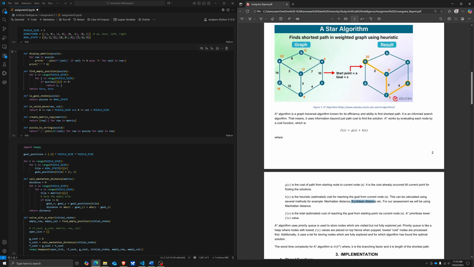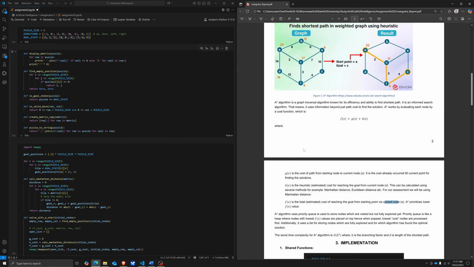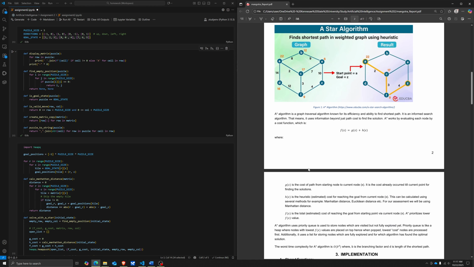And f of x is basically the addition of the cost that has occurred and the cost that might occur to go to the given goal state, passing via some x node. So that's the basic idea of A star algorithm.